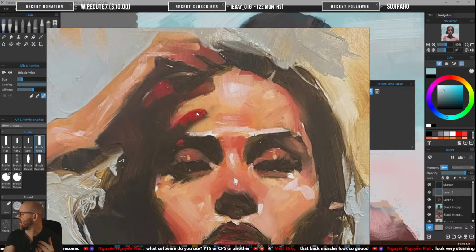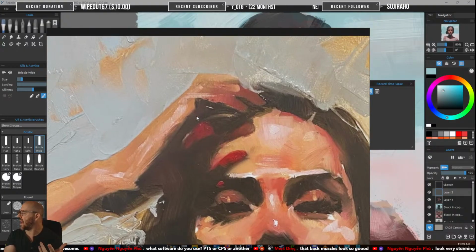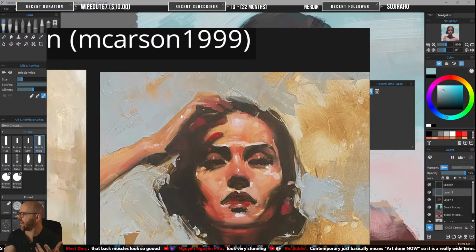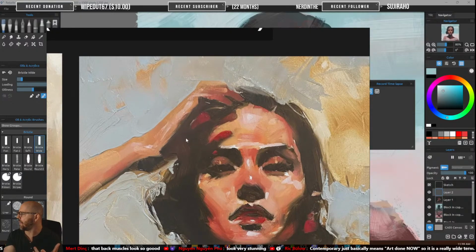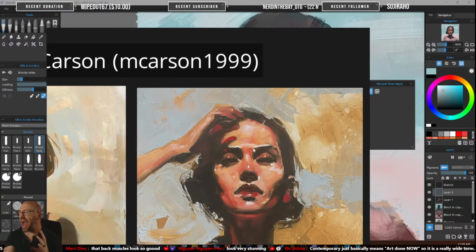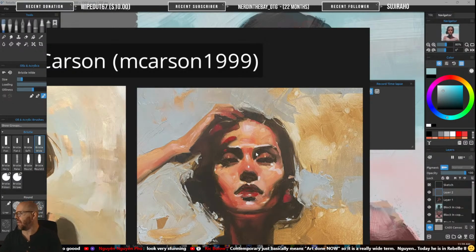And you see little hits of red, but like the hand, for instance, not extremely rendered, but you can tell there's the wrist, here's forearm coming into the wrist, here are the fingers, the cast shadow of the fingers, but it's abstracted. It's like once removed from reality. Yeah, and I mean, contemporary literally just means modern art.